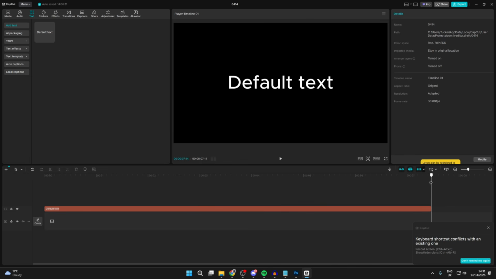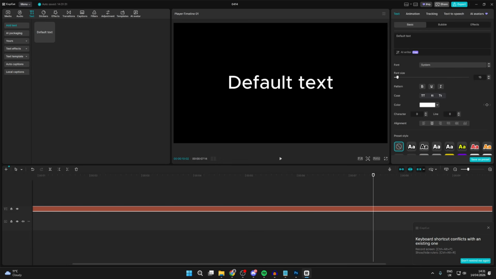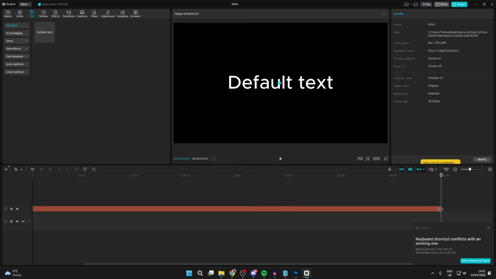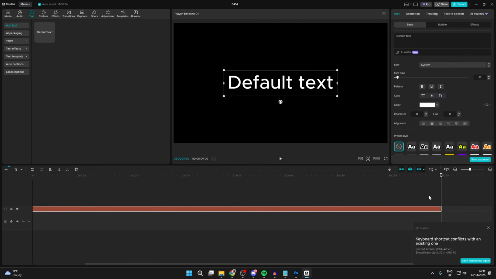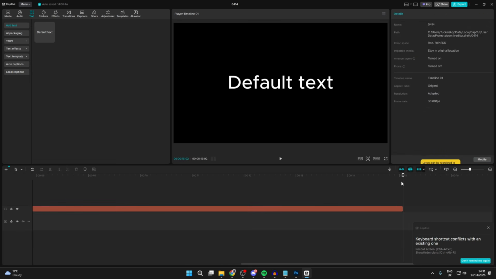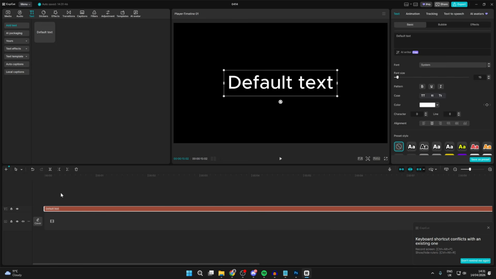But what's important to note here is that if you have longer credits, you may want it to be longer because then you can have a longer scroll. So I'm going to have it a little bit longer. We'll have it at around 15, as you can see. So now you want to select it like so, and then come to the top right.